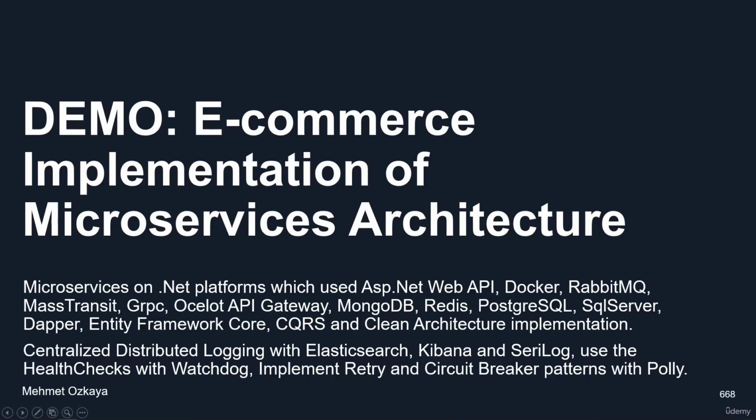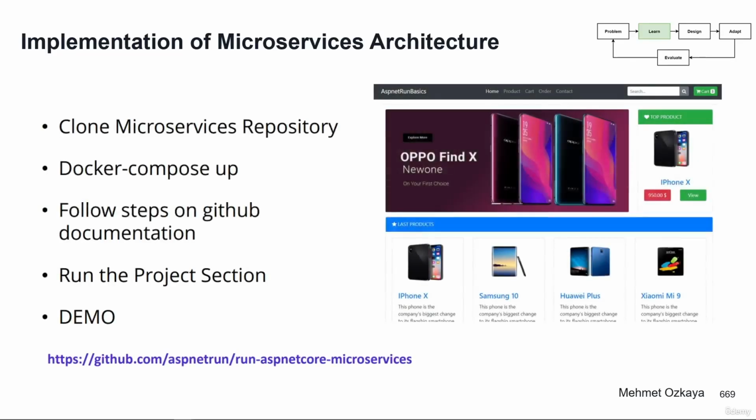So if you go ahead with the implementation of the microservice architecture, you can see the picture on the slide. This is the microservice web application user interface. This is the traditional e-commerce application. So we are going to clone the microservice repository from GitHub, and you can run the docker compose up command to see and reach this web UI representation with the other microservices and all integrations.